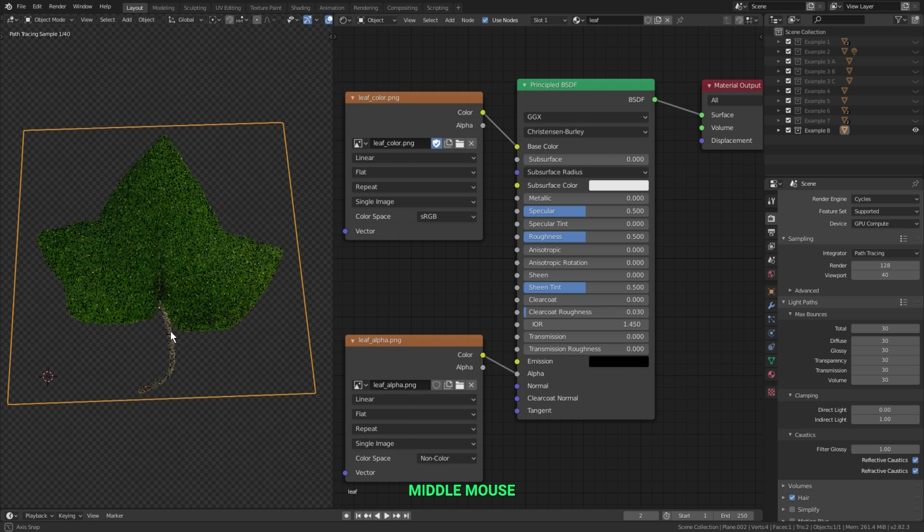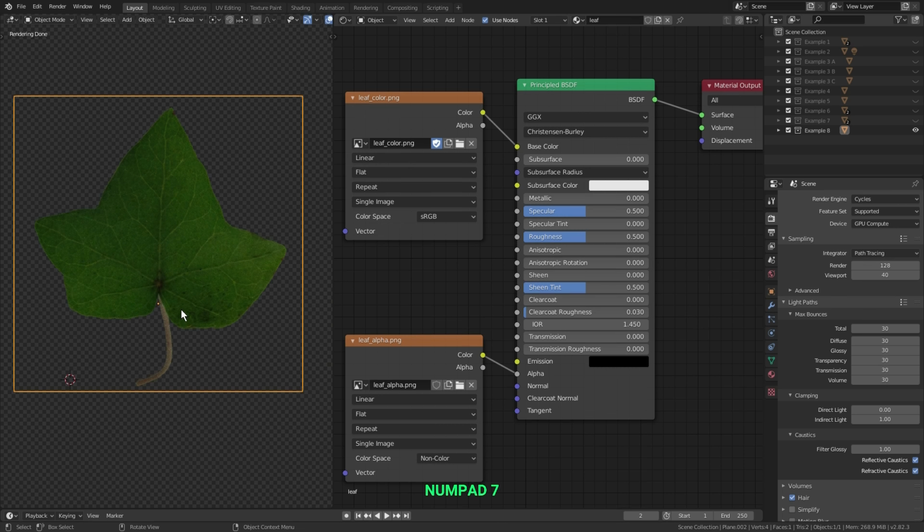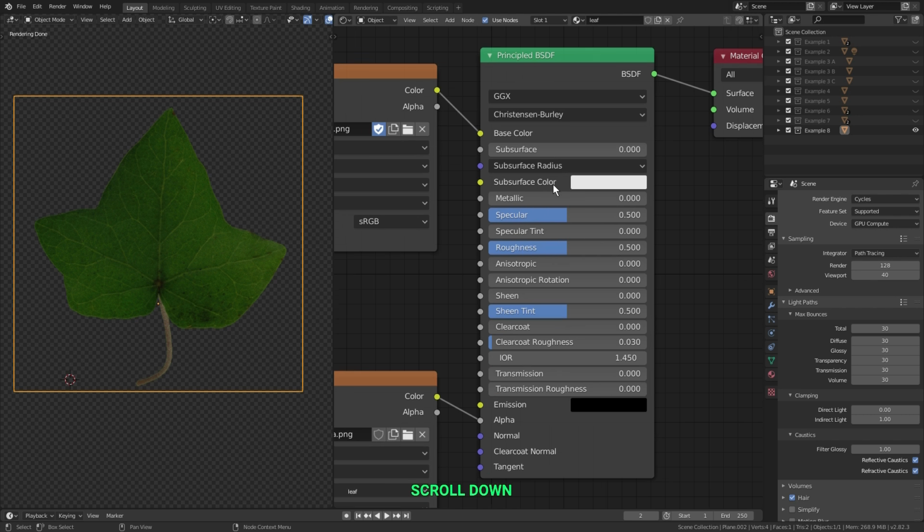So now only the white areas of the alpha map are left visible. So this new option prevents us from needing to mix in a separate transparency node, which is what we had to do before. So the principled node is really more useful than it ever was. And that's actually going to do it for all the options in this node. But I do have some final thoughts that you might find useful.